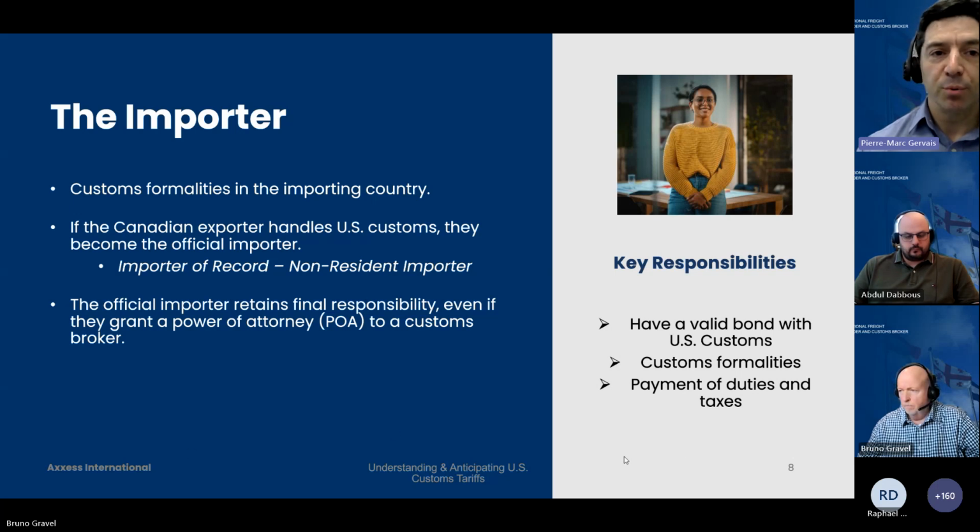However, the importer can invoice the consignee afterwards for the duties as long as there's an agreement in place. So I hope these distinctions help to clarify that the importer is not always the buyer and that it is the importer who is legally responsible in the eyes of US Customs.